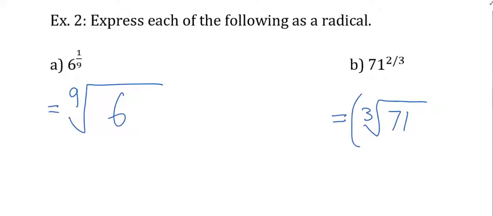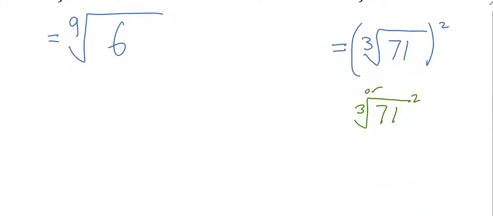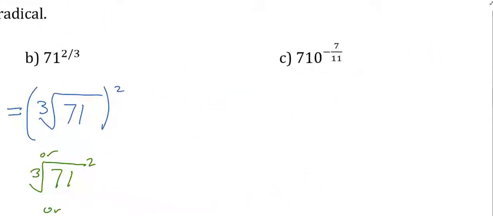And then I can put this in brackets and I can do squared, or I could do cube root of 71. As long as you write it clearly, I can just put the 2 on the radical sign like that. Or you might have seen this in the practice. If you completed all the practice yesterday, I could put the 2 inside just on the 71 as well. It will not make a difference in your final answer. Okay? So you could write it that way as well. Sometimes it gets written that way. I don't want that to confuse you, so it's important to see that as well.